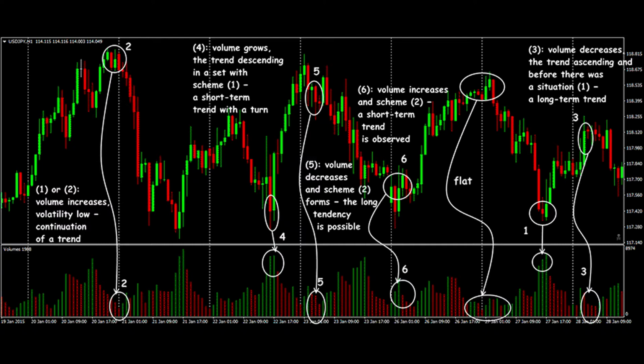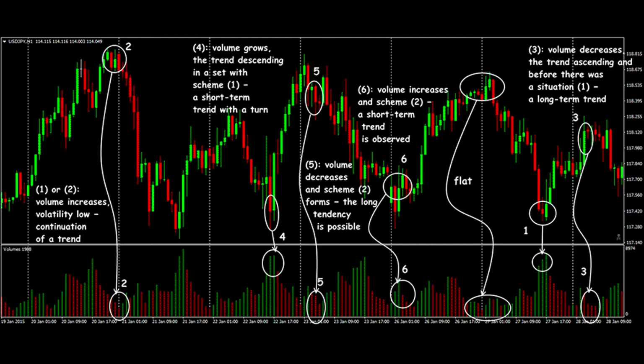How to use the volume indicator in Forex. The volume indicator in trading does not give clear signals. To make a trading decision, the comparative dynamics of the histogram of the indicator and the price chart is used. There are several standard options. If the value of the indicator grows on an active price movement, this means that participants actively support the current direction and add new volumes, and money, to it. We enter the market only in the direction of the main trend.